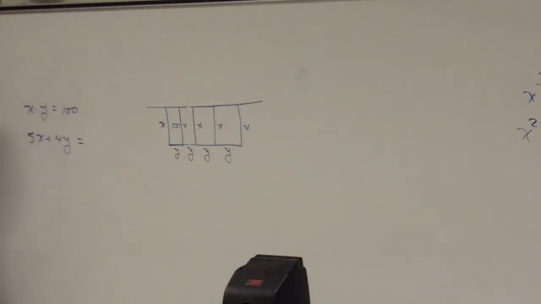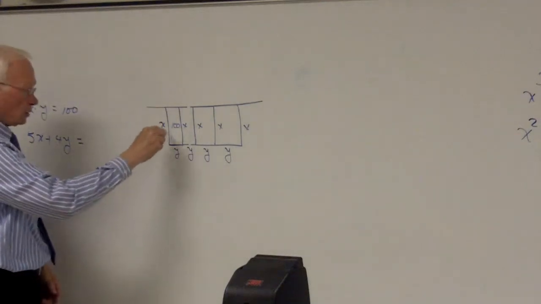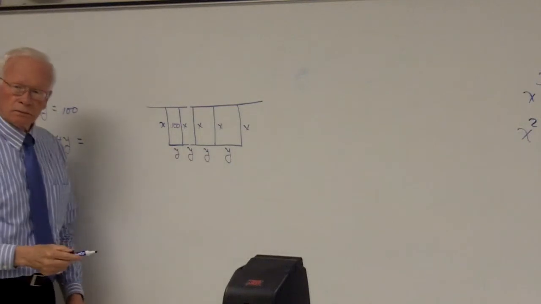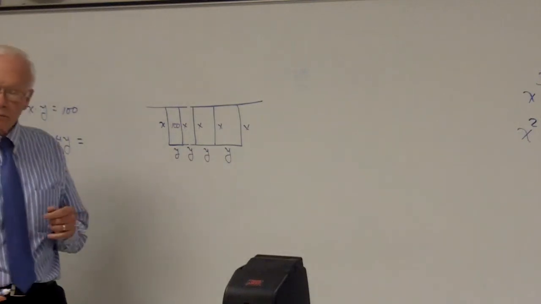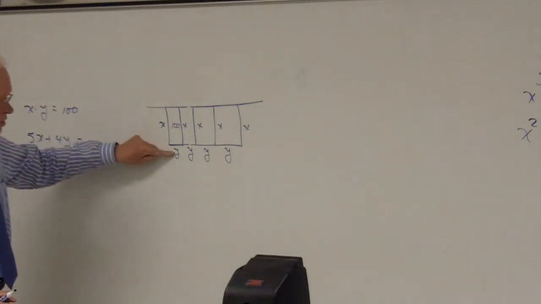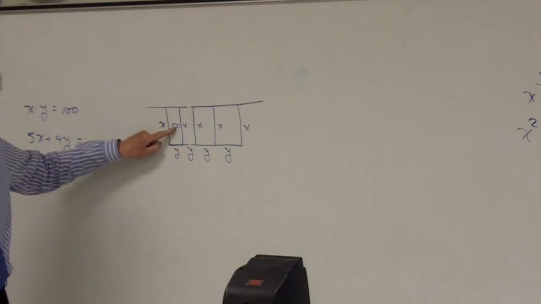Okay, isn't that for each one? So we're going to do 2x. Why'd you do it 5x? Well, I need a fence here, here, here, and here. Each individual area is 100. So what if the total area, do you want 100? Oh, yes. Because this is x and this is y, and that's going to equal 100. So xy equals 100.